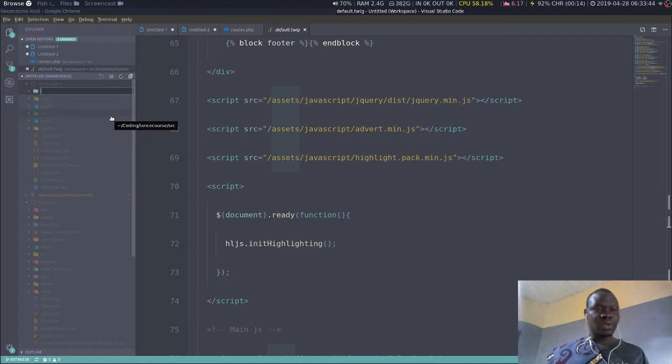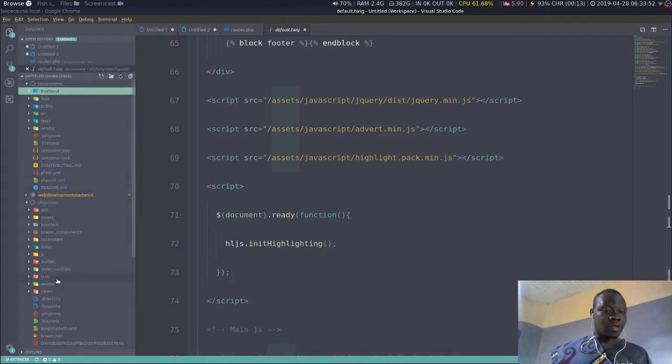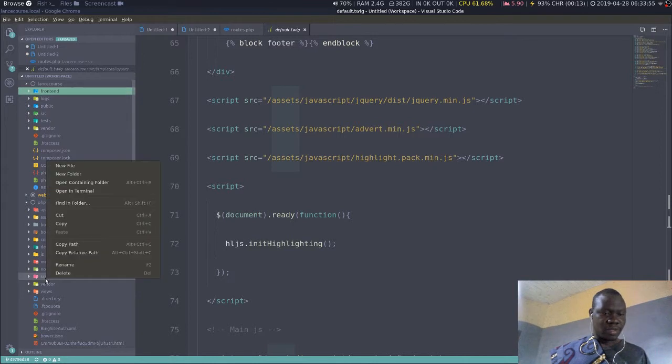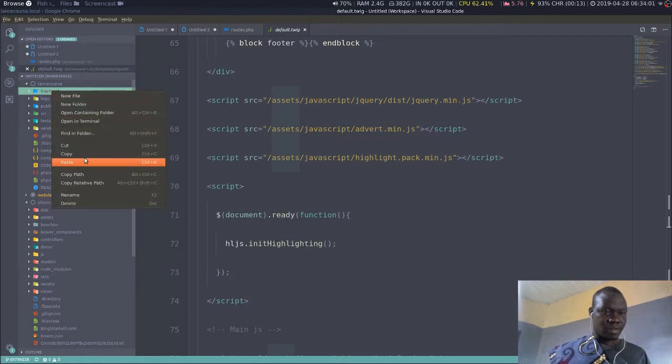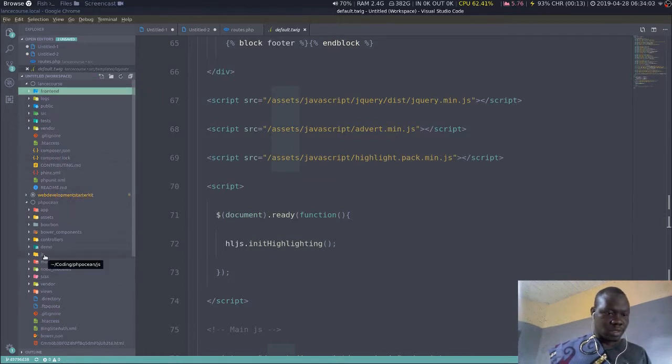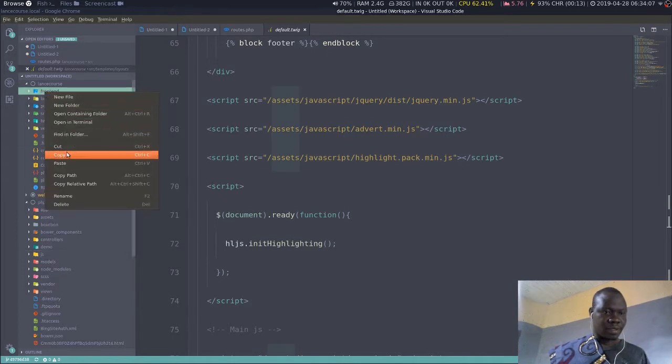No, I don't want to call it source, because I already have a folder there called source. So I should probably call it front-end. In there I will move this folder. So copy, just copy, and paste here, and also copy JS and paste inside here.